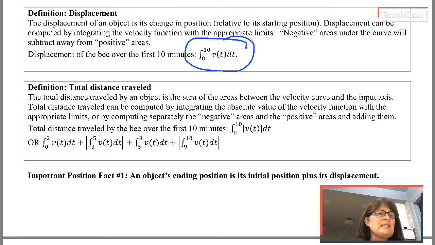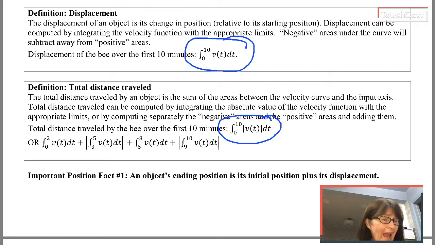So here's the easy notation. Most of the time, if you get asked this question on the AP test, it'll be a sort of calculator scenario, and you can simply integrate over the time interval you care about the absolute value of the velocity function. So that lets the calculator do for you all that part of breaking up the integrand so that you could have the positive velocity parts and the negative velocity parts separate and treat them as if they were all positive.